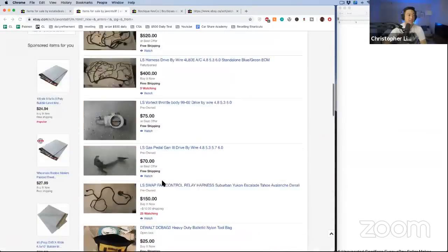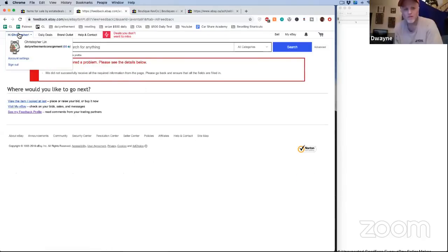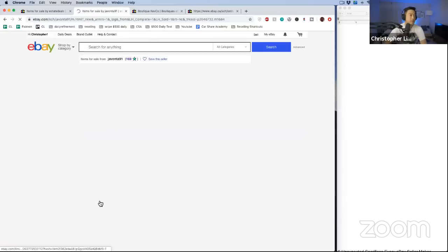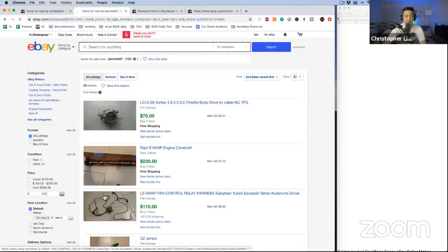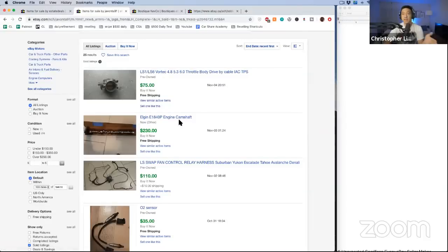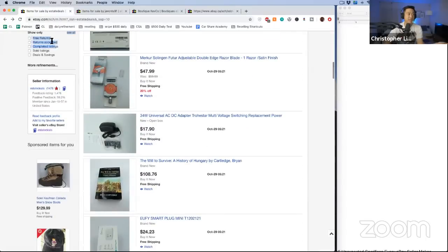I agree. So this stuff's really expensive. 31 items. Let's look at the feedback. Probably high rate of return too, I would think. Could be. Let me see. 31 and 25. So very strong sell-through rate. This is like, in my opinion, for this kind of stuff, they're selling almost a third of it each month. That's pretty good for stuff that's this expensive. This has more solds than the previous, or around the same as the previous store, with 870 items.